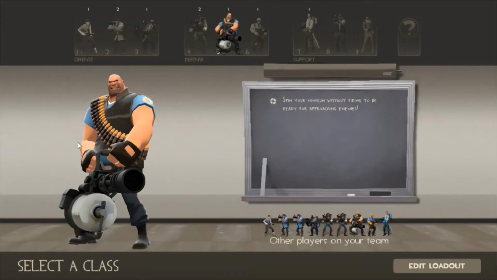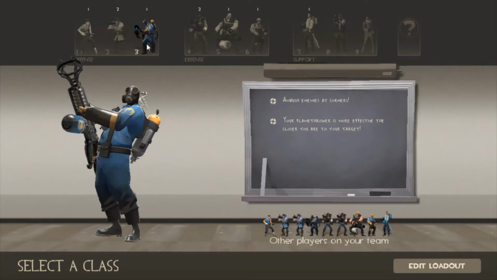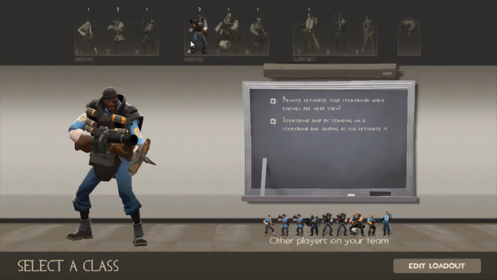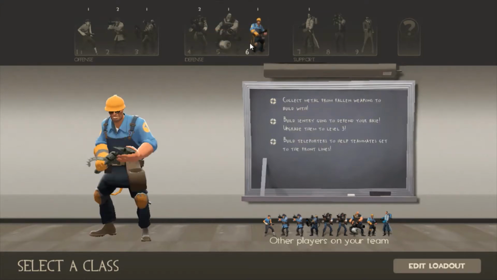That's much better. Okay, so the offense classes are the scout, who double jumps and moves super quick, doesn't deal a lot of damage, though. The soldier, so kind of like an area damage assistant kind of guy. The pyro, again, it's fire. Demo man, who I'll probably be playing as, so you'll probably see him. The heavy has a lot of health, has a minigun, shoots a lot of bullets.